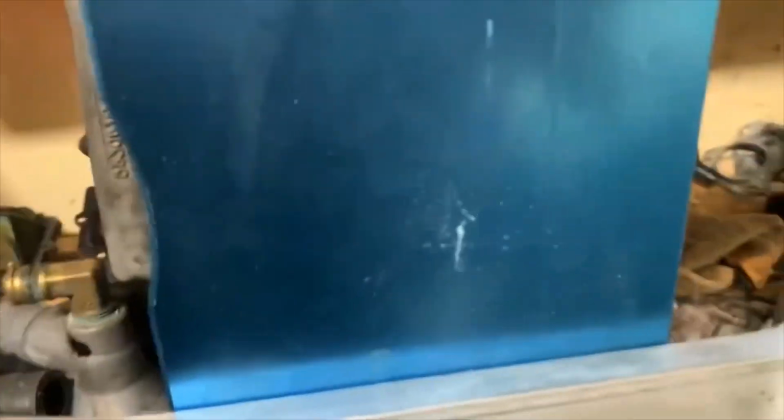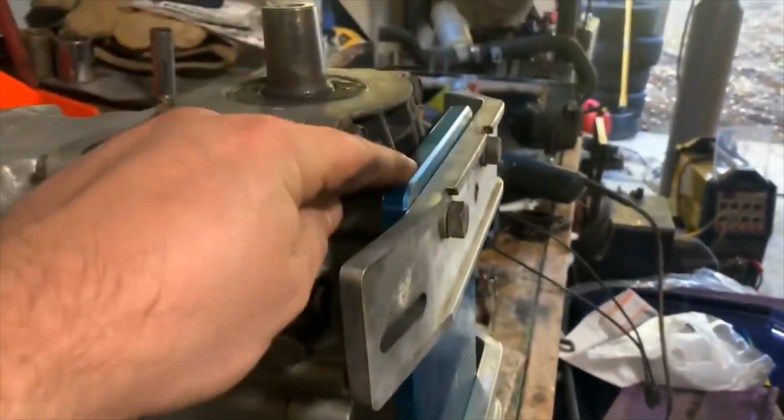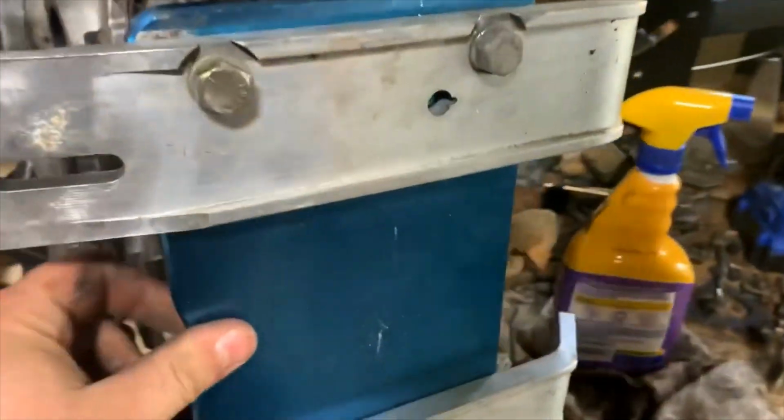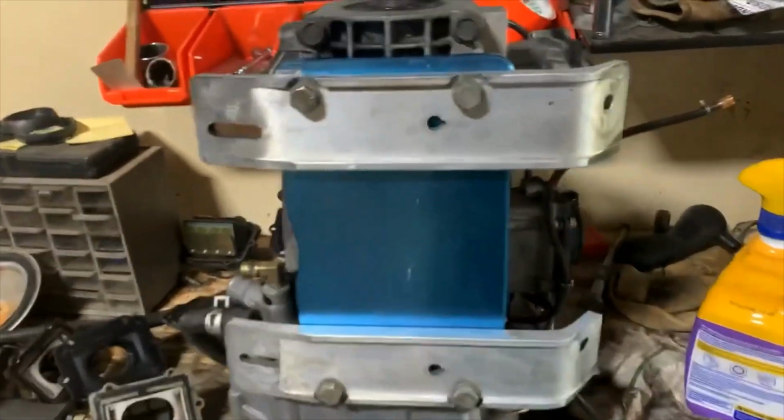Now this is a really old school one. These were sold like 15, 16 years ago. You cannot buy this exact one anymore. They aren't made. They haven't been for a long time. So I feel like this is a good sled to get something like that.